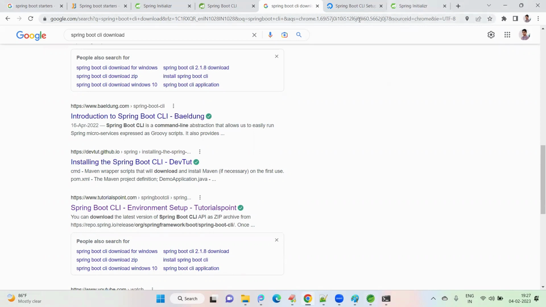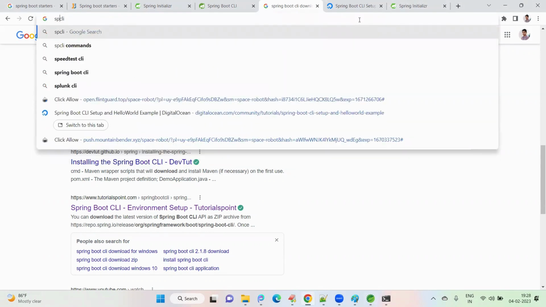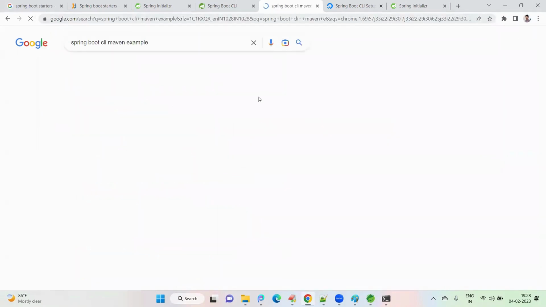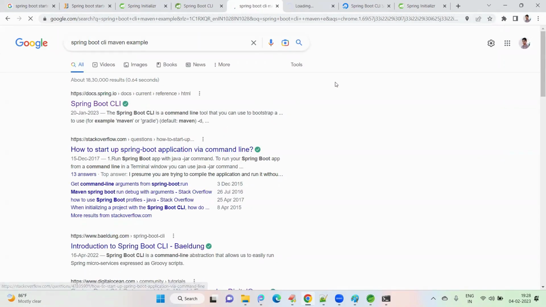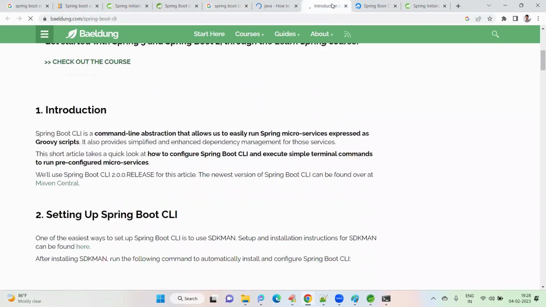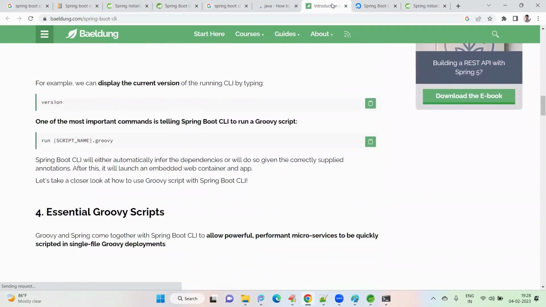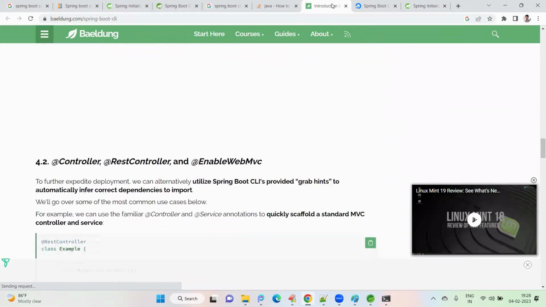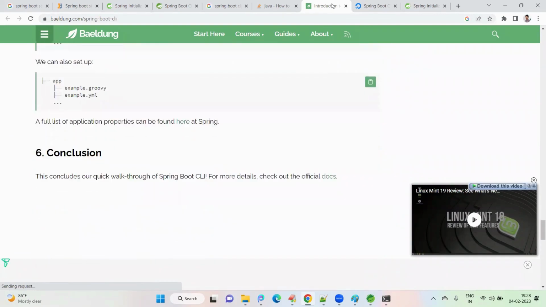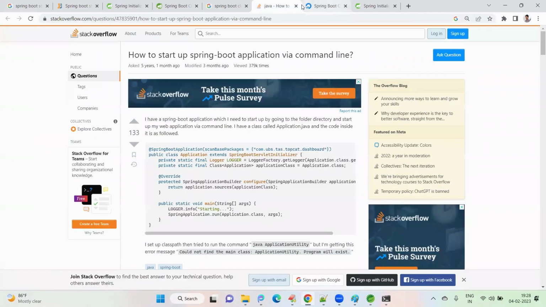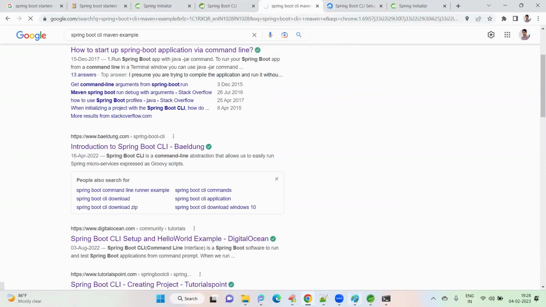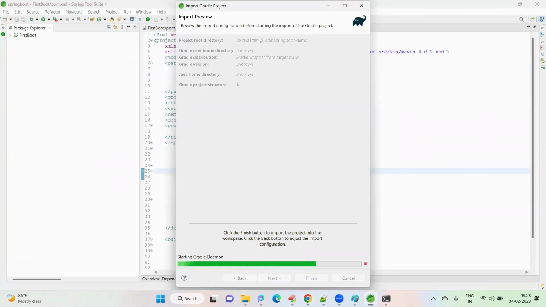Mainly I'm checking how to create a CLI project, a Spring Boot CLI example. It takes more time.